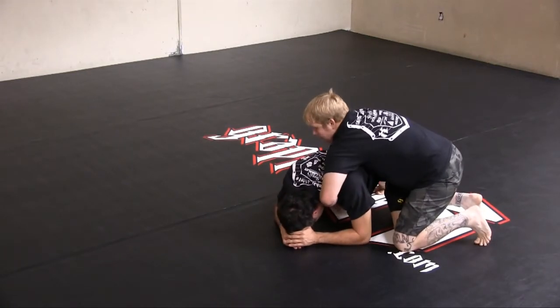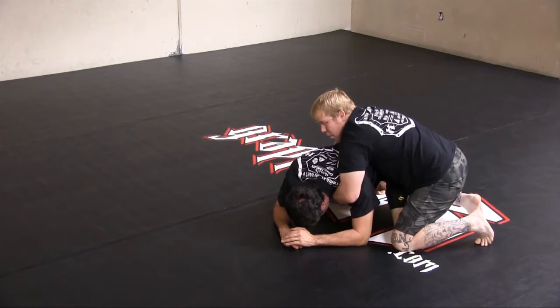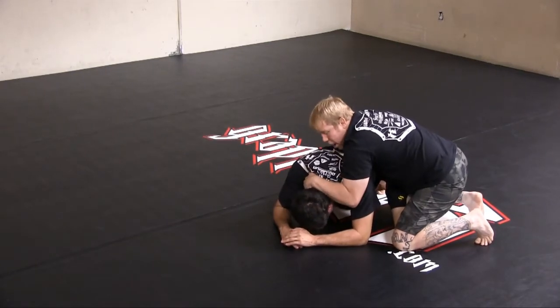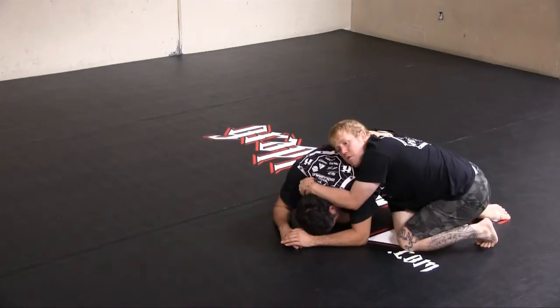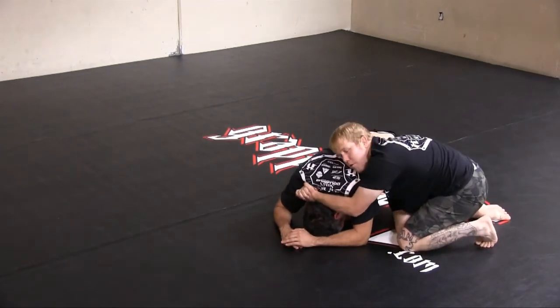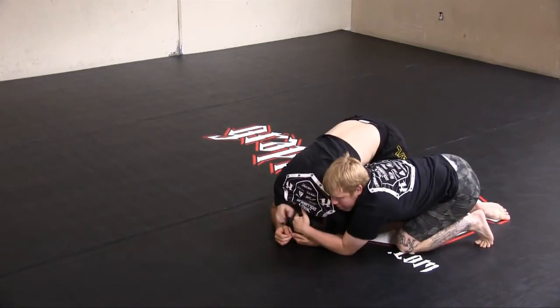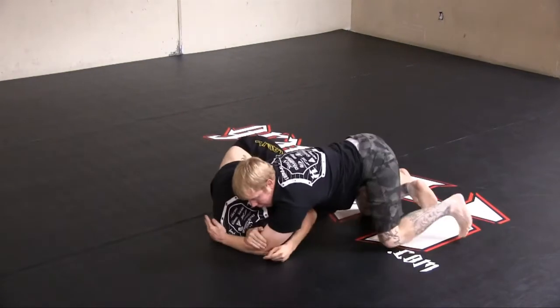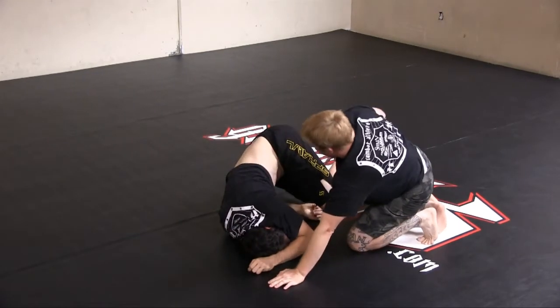Okay. And then from here, what I got to do is I sit him back just a little bit to keep him from rolling. And I'm going to come right over. I'm going to cut here because this will keep him from rolling. And then I'm going to shoot down. And then I go gable grip. And then from here, what I'm going to do is I'm going to collapse him. And I'm going to shoot this in deeper. And I've already got him locked up with that leg in there, okay?